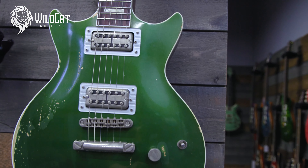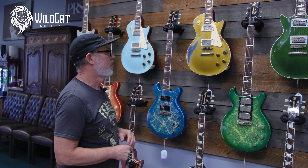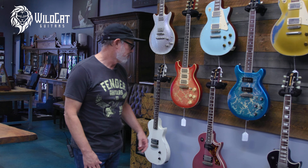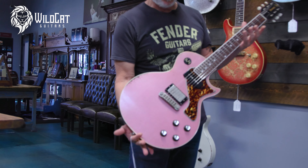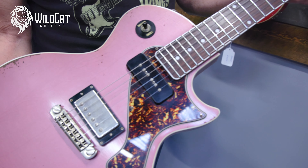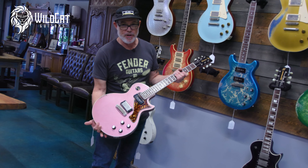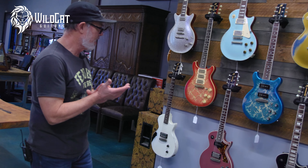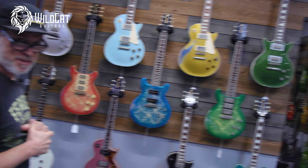If I were walking in and grabbing one from an aesthetic standpoint, I'd probably grab that one off the wall first and foremost — and green happens to be my favorite color. But the other one that I keep going back to, if I'm just picking it up, is this Thunder Single Cut. I love the slab body like a Special. This particular pickup combo with the PAF in the bridge and the P90 in the neck is just stellar — there are so many tones you can get out of it. And I'm a sucker for burgundy mist, so I don't know which one is going to win out. I have a suspicion, but I'll give it a minute while Alex talks.